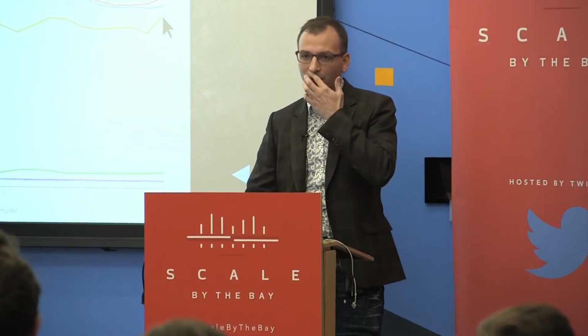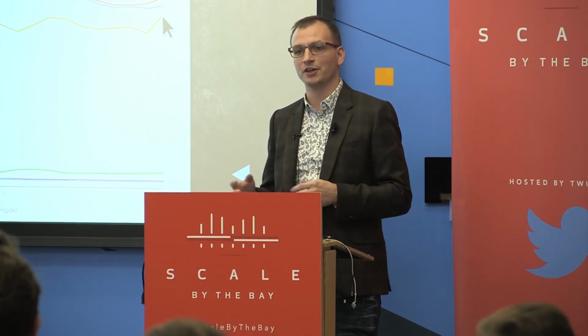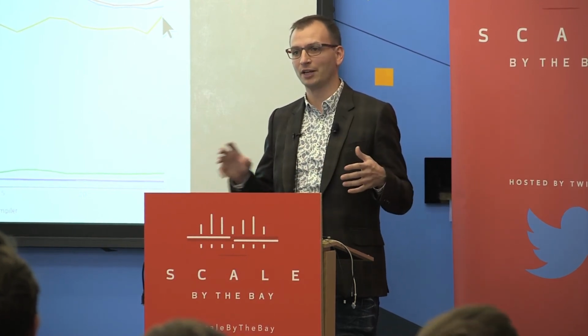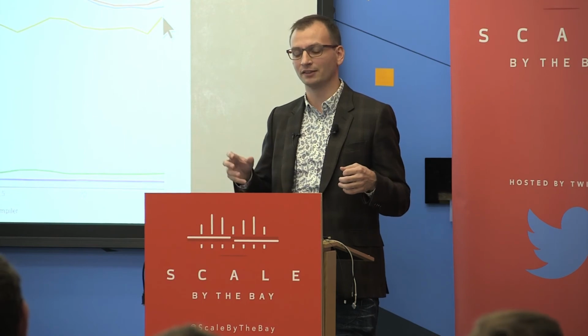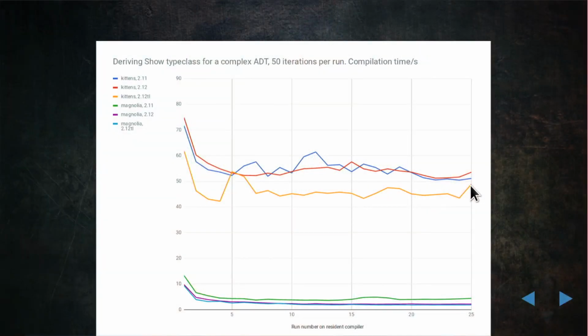So it's quite a bit faster, but a lot of that is deduplication. It depends a bit on how many times you have the same type class being derived in the same file. My worst case scenario was 4 times faster, but it's somewhat arbitrary how I define my ADT as to what benchmarks I want to get. And the different lines are for different versions of the compiler. Typelevel Scala is actually quite a bit faster for both Magnolia and for Shapeless. It's this bottom line here and the bottom line there.